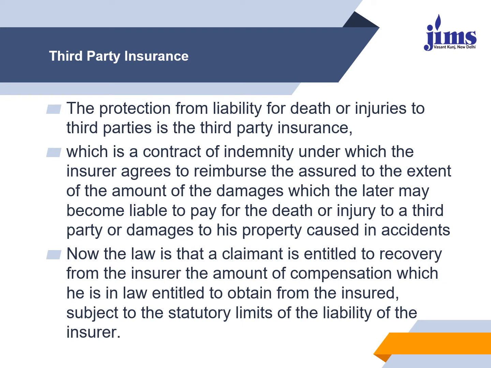Third party insurance. The protection from liability for death or injuries to third parties is the third party insurance. It is a contract of indemnity under which the insurer agrees to reimburse the assured to the extent of the amount of the damages which the latter may become liable to pay for the death or injury to a third party or damage to his property caused in accidents.